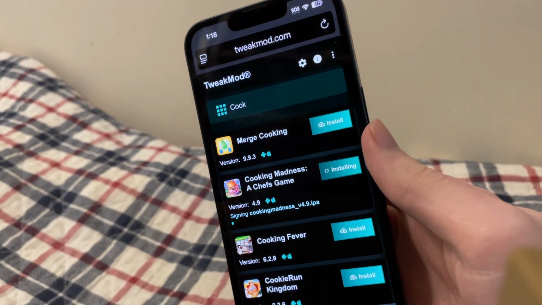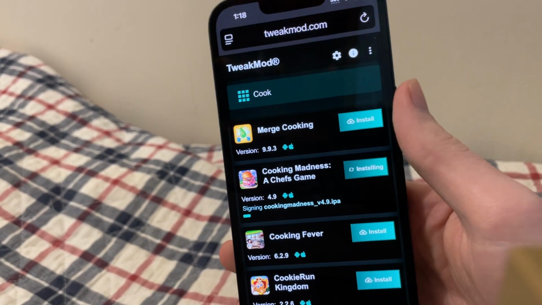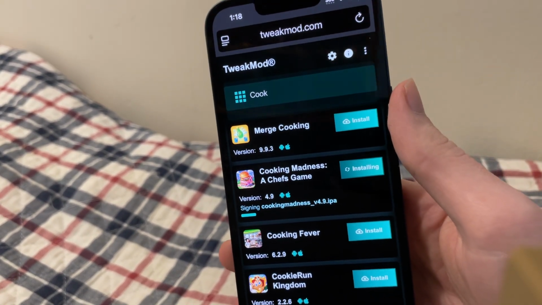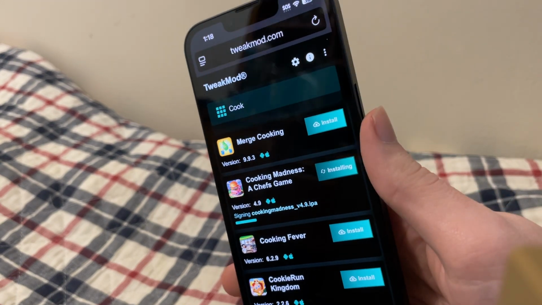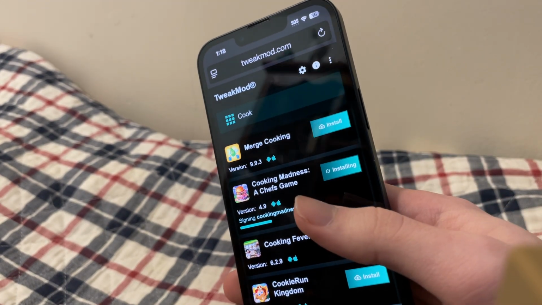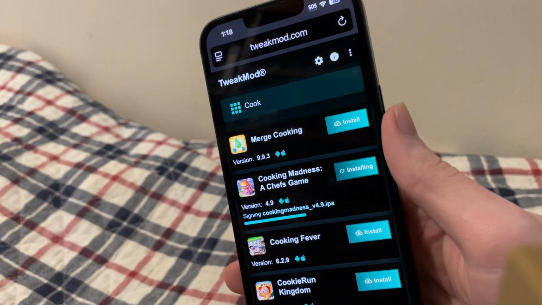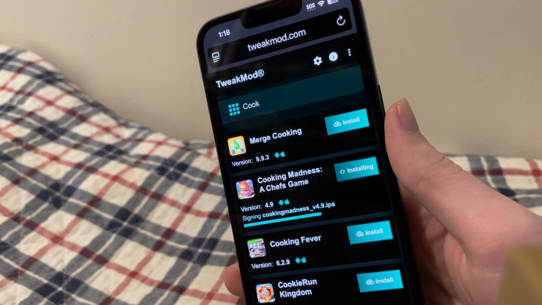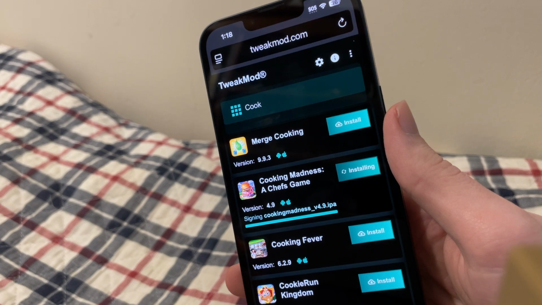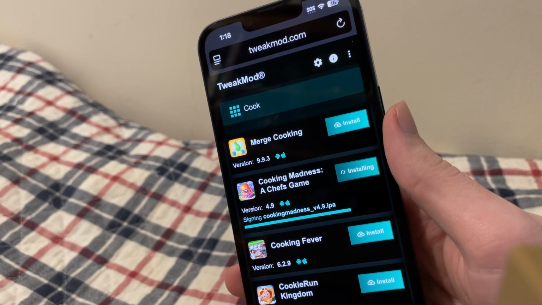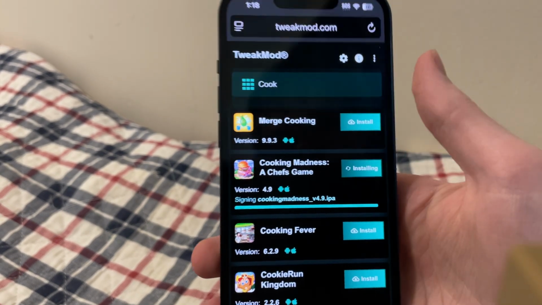Before this downloads, there's going to be a verification. So basically you've got to download like 2 apps and follow the instructions. It's completely free, guys, from the official app store, and then you will have the mod on your device. As you can see, it's downloading right now. Let's just give it a second to load up just so you guys can see.